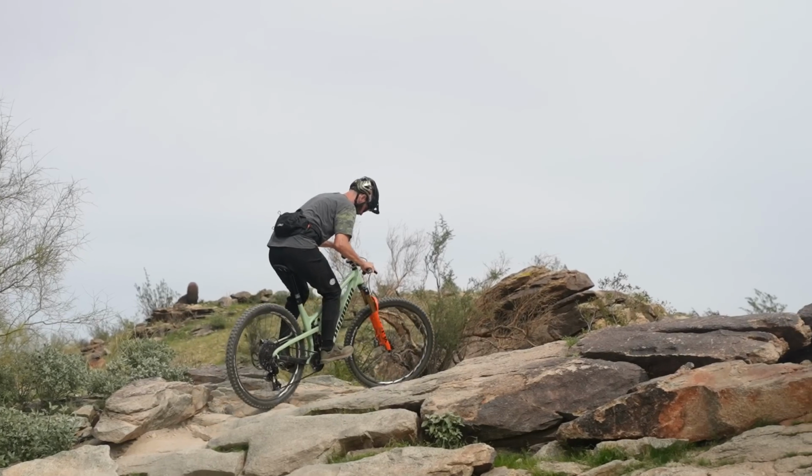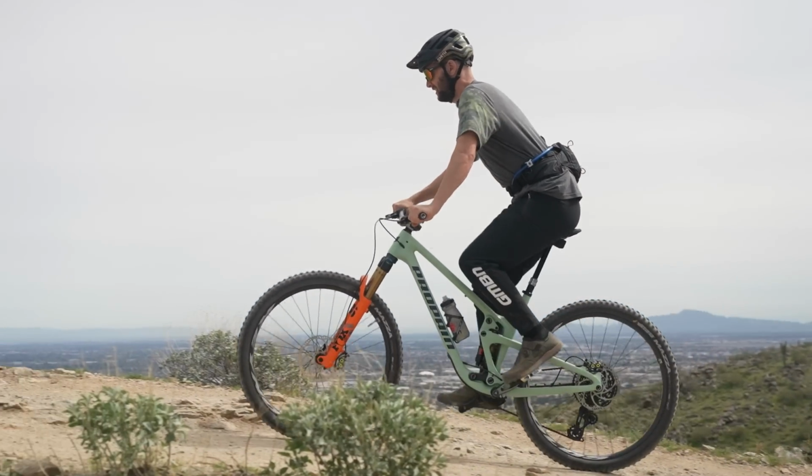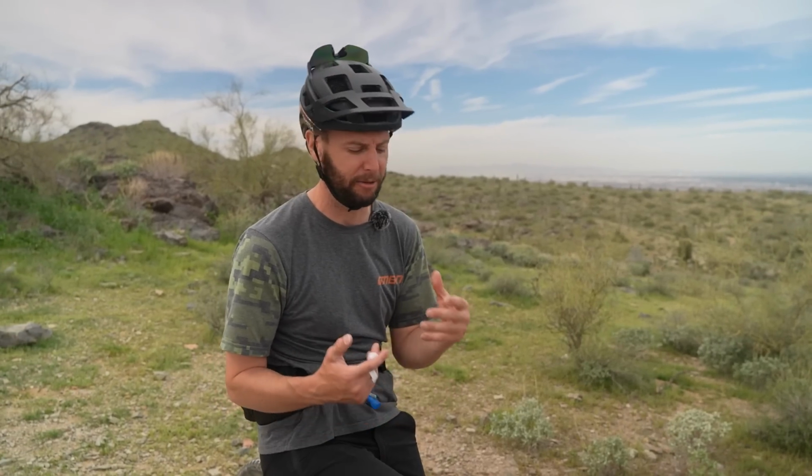Now, when it comes to the actual planning of a new route, if you are in a new area like I am here, I can see Phoenix in the background. I'm on South Mountain, but I don't really know 100% where I'm going, shall we say. Using modern technology can be really helpful. Apps, maps if you want to go old school, and local knowledge. Asking around if you see local riders, what trails are good, what trails are bad, what to avoid maybe, is invaluable knowledge, because they're going to know the areas as best as possible.